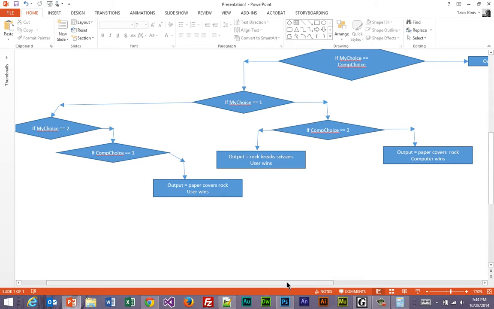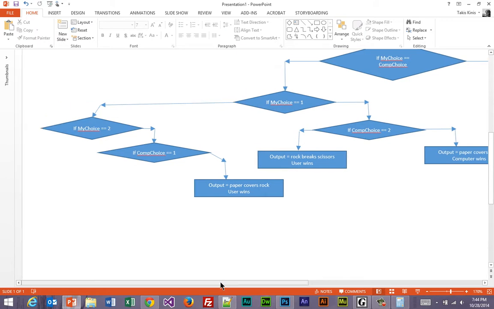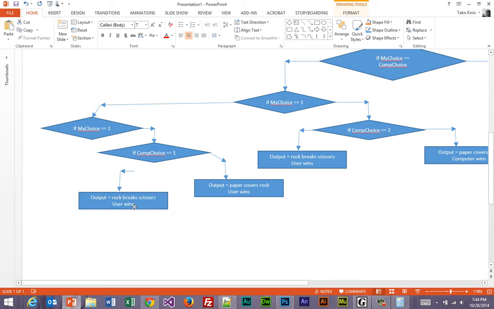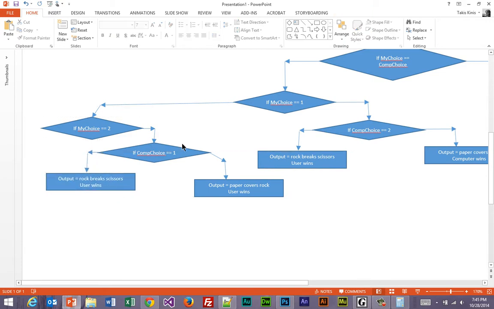All right, so the alternate scenario on this side would be what? The computer chose the scissors, and so scissors cut paper. We know the computer didn't choose paper, because otherwise we'd never be here, since it would be a tie with the human.